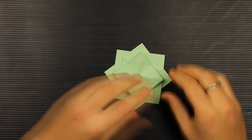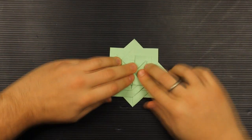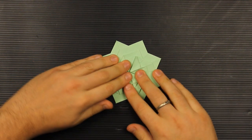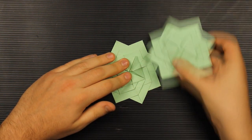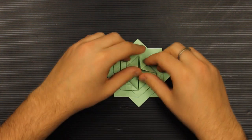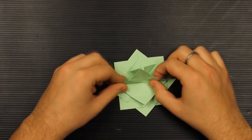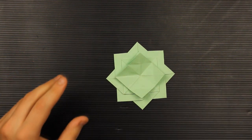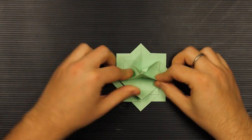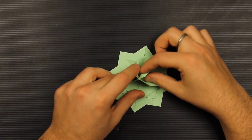So what we need to do now is to fold back all four sides, and this is the final project. But we can go on and do a little bit more like this. I'm gonna show you how. Or you can do the pyramid thing, as I was saying. So fold back up, unfold back up. Do the same thing we should do for the pyramid. So fold in half like this, and we are gonna focus on this fold here first.